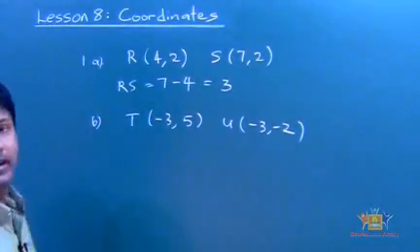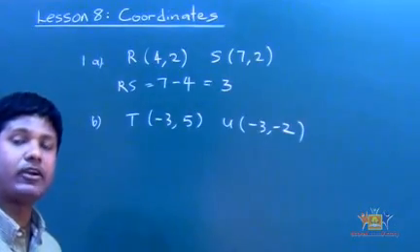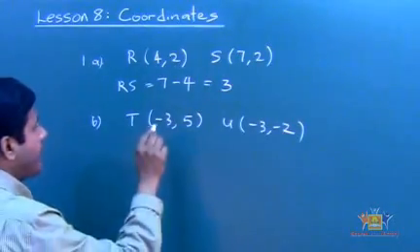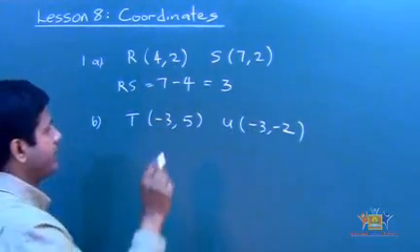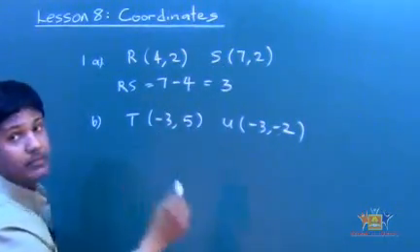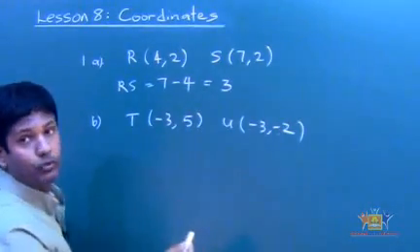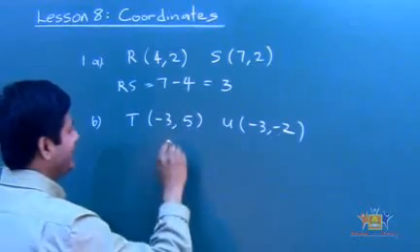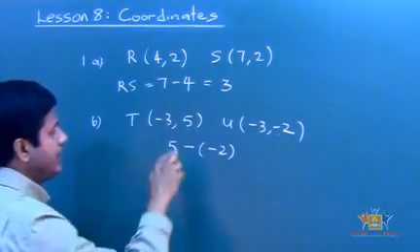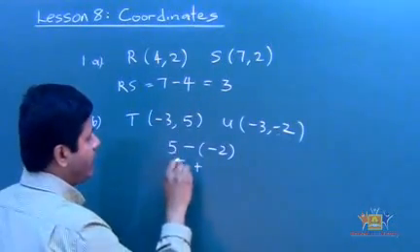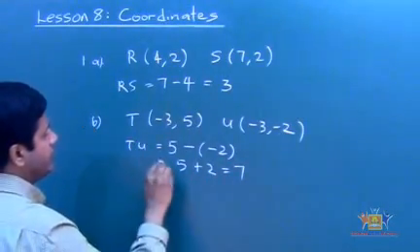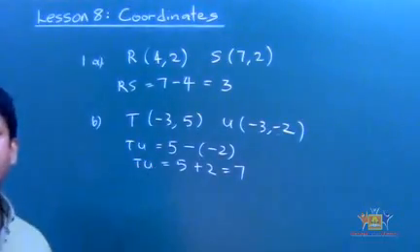Now, if the X coordinates are identical, what type of line is that going to be? Vertical or horizontal? Exactly, it's going to be a vertical line. That means you're going to take the difference between the two Y coordinates, a big number subtracted by the small number. 5 and negative 2, who's big? Of course 5, not negative 2. So we take 5 minus negative 2, because you're taking the difference between these two coordinates. Negative and negative is positive, so 5 plus 2, which is 7. We're finding the distance of TU, so TU equals 7.